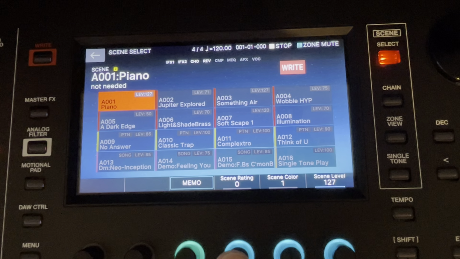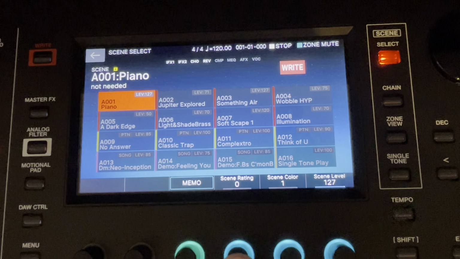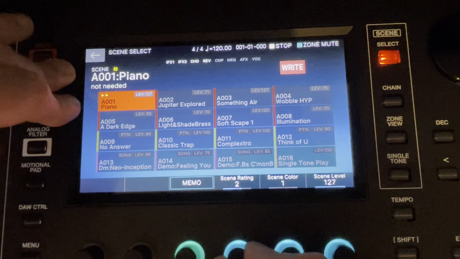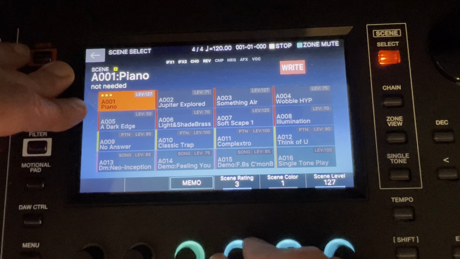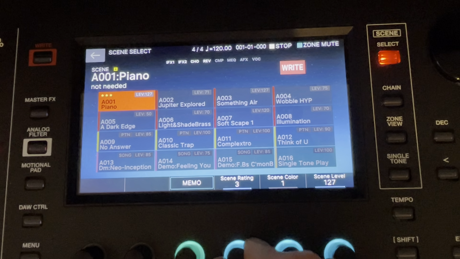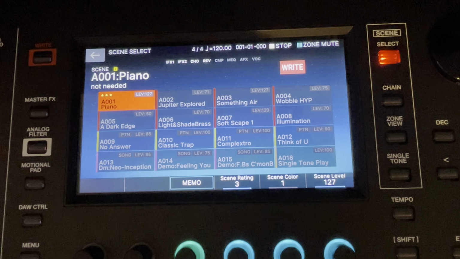Scene rating, similarly, you could use it in a variety of ways. How I use it, and most people use it, is you've got 3 stars that you can allocate to any sound, and you can see by me rotating the encoder, we're getting the stars coming up. I can then say, right, number 3, look at that. That is just musical perfection to me. So I can put 3 stars. 2 stars might be heaven on earth. 1 star might be, oh wow, and 0 stars everything else. Right, okay. So I'm going to do 3 stars.